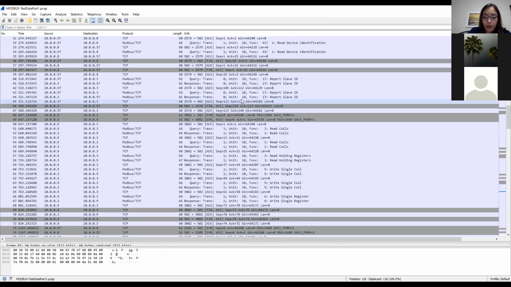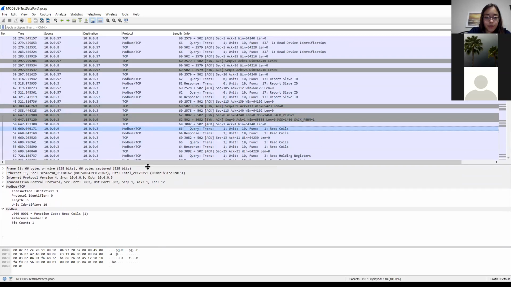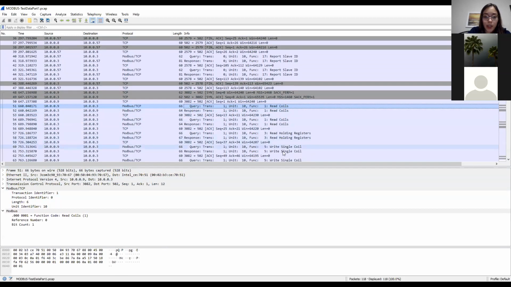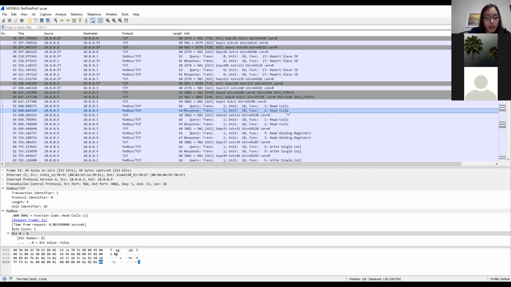So I will show some of the ones I highlighted earlier. These are some of the reading and writing operations that we saw. Like this one, the workstation is asking the PLC to respond back with its coil data for the 0th bit. And it responds back with what that bit value is.